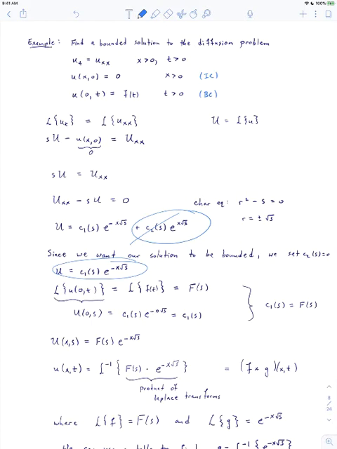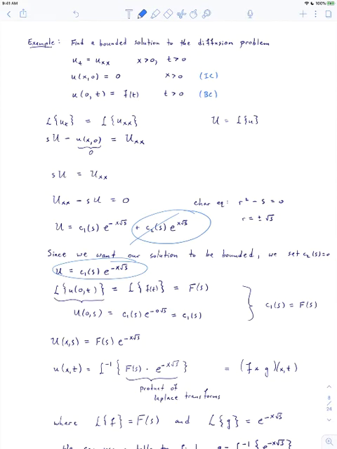For that we need our boundary condition. So the Laplace transform of lowercase u at 0, t is equal to the Laplace transform of this function little f of t. And we're just going to call that capital F of s, the Laplace transform of little f. Now this Laplace transform of lowercase u at 0, t is the same thing as capital U at 0, s. And we know what that is. That's C1 of s times e to the negative x times the square root of s, but x is equal to 0 now. So we're just going to have a 0 up here. So e to the 0 is 1.